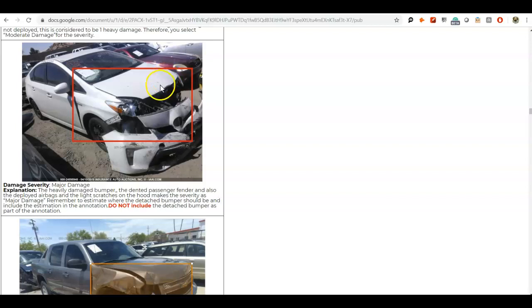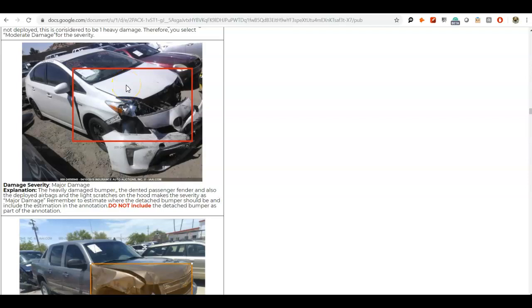And number three, you also have a damage where you can see here, this fender is also crushed inwards, because you can see a gap between the door and also the, what do you call it, the fender here, okay. And there's also like a dent, right. Now on top of that, you can also see that the hood has gone beyond the frames, okay. So because there are at least three heavy damages, means like the one, okay, and this is minor, two. So because there's three heavy damages, we would say this should be a major damage, right.